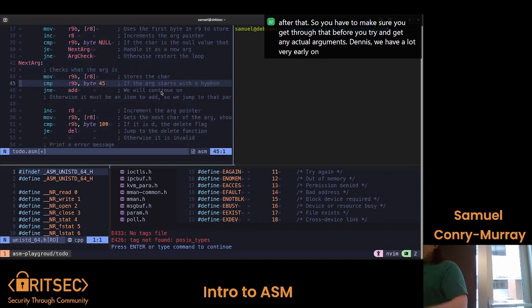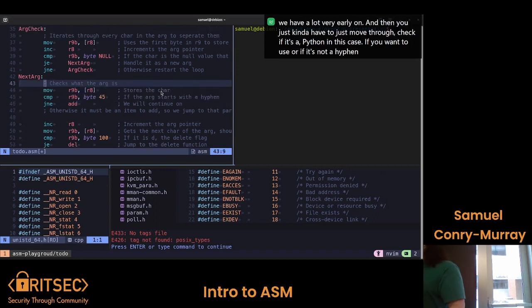And then you just have to move through, and check if it's a hyphen in this case, if you want to use flags. If it's not a hyphen, then it must be another thing to add to the to-do list, so it jumps to that point. If it's hyphen D, that means I have to remove something, so I jump to that point. And if it's hyphen anything else, then it's an issue, and I have to print out an error. And that's vaguely how it works.